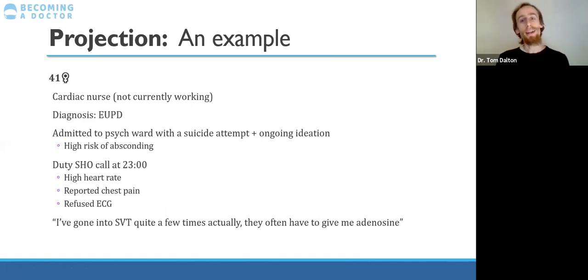So now my anxiety is shooting through the roof, because I am feeling, oh my goodness, I need to do something. This woman might be dying for all I know. She has this really high heart rate, and she's saying she's in a bit of chest pain, which suggests it's dangerous. But I can't do what I would normally do, just do an ECG, check what it is. If it's SVT, then appropriate management.